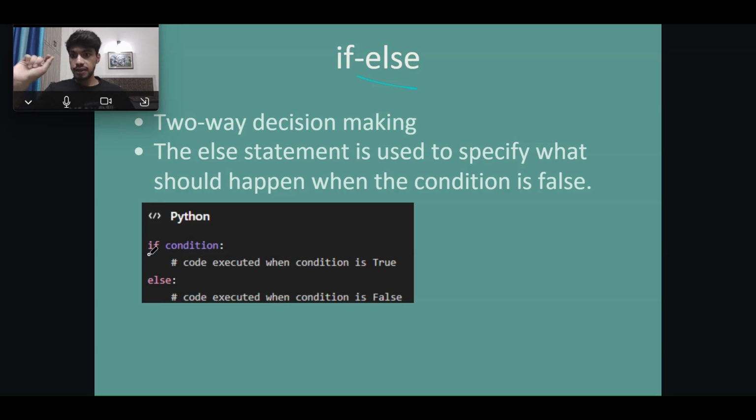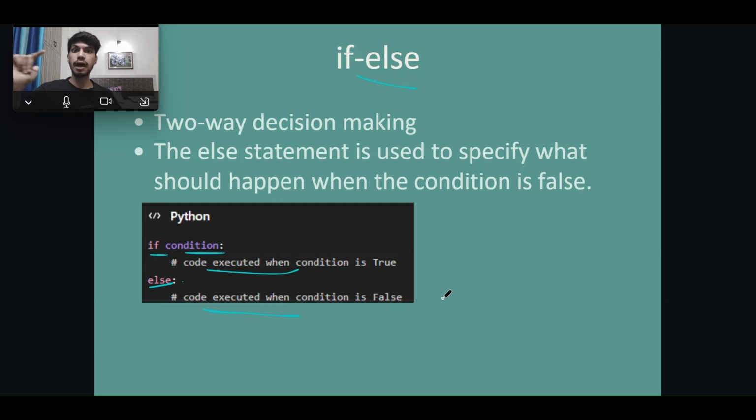Now we have written here the if statement, the condition, and what we have to print. Now we will write the else statement here. Else is a keyword used in Python with a colon, and here we will not use a condition, because if the first is false then obviously the second will be true. So we do not mention the condition, we directly write the code we have to print. So this is the syntax of the else statement.